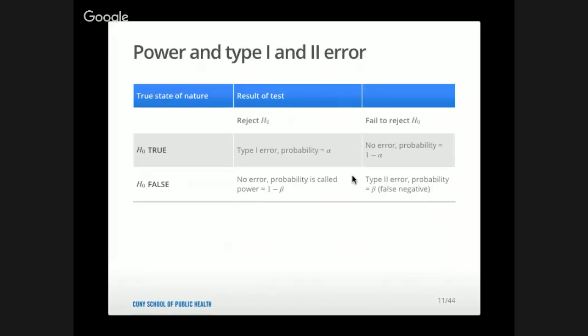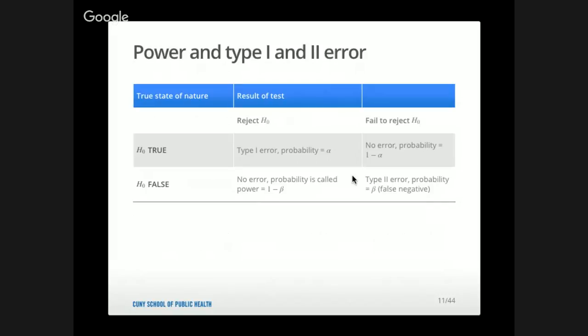So in frequentist statistics, there's this idea of the true state of nature. That is the assumption that there is some truth that we can't observe directly and we can only make inference about through limited samples. And by comparison of that to the result of our test, we get our definitions of types of errors or correct inference and power.